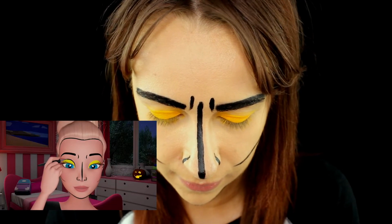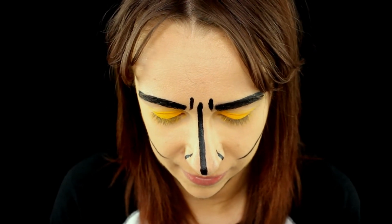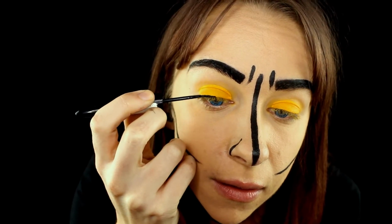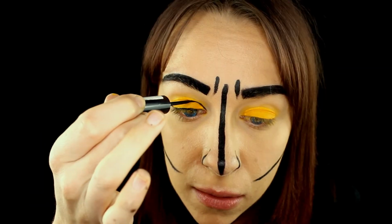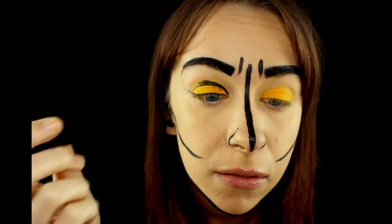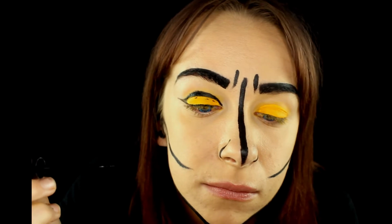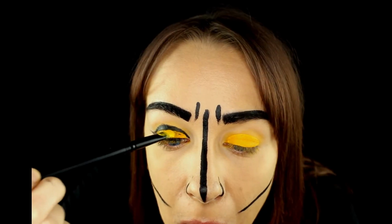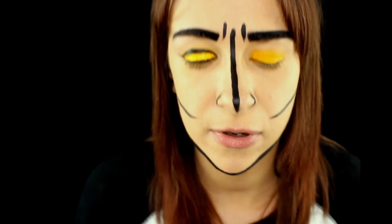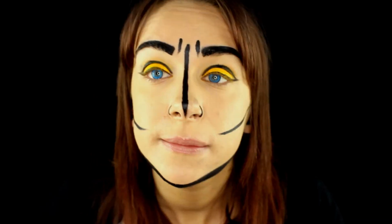Outline the eyeshadow joining up to the eyeliner and thicken the eyeliner to match. And draw in some exaggerated lashes at the edges. Oh, this is not gonna go well. I can feel it in my bones. Okay. Oh, you little... I'll fix it later. Oh, no. It's the only way. I've got to do the other eye. I don't want to do the eyes anymore. I think that's as even as I can get it, so I just have to let it dry.